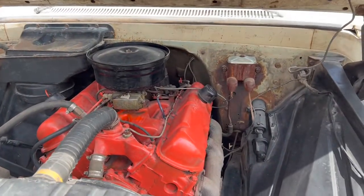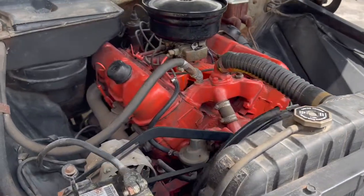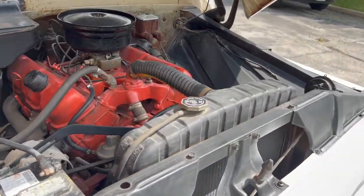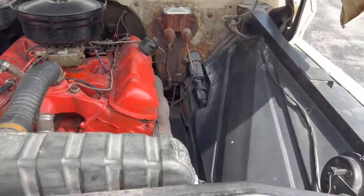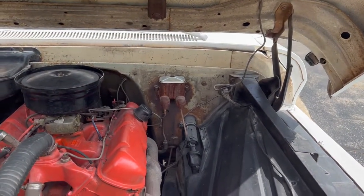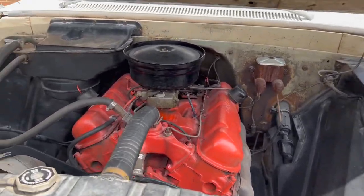But let me go ahead and pop the hood here for you. So light and easy to open up as well. There's your 305. Again, like I said, V6, which is pretty cool. Pretty dang cool. It's got the factory GMC valve covers on it. There's your Holley two-barrel with the tag on it. Again, something really cool there. You've got the factory markings on the firewall still. The little bit of patina from the master cylinder that's original. Just cool, cool stuff.